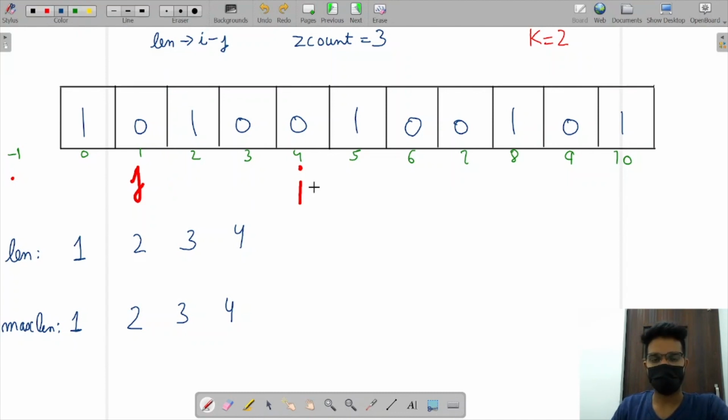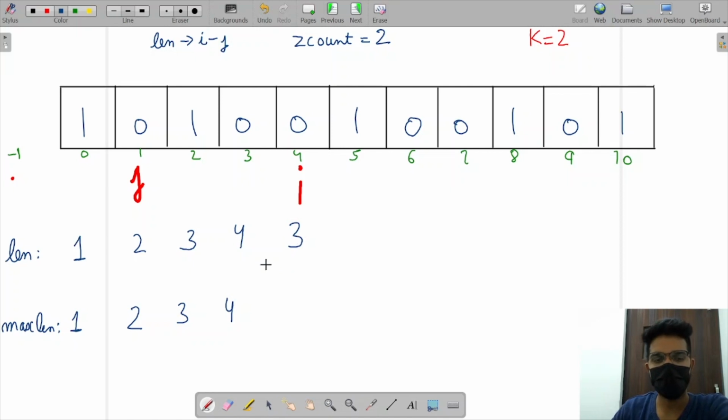If we calculate I minus j now, we are only including 2 zeros, right? What will it be? It will be 4 minus 1, that is 3, right? So that's why j is acting as a boundary. We are excluding a 0 and we are including a new one. So if that's the case, we also have to decrease our 0 count. You will understand it when you get to see more examples, but for now, stay with me.